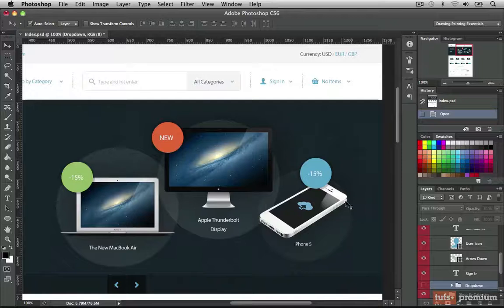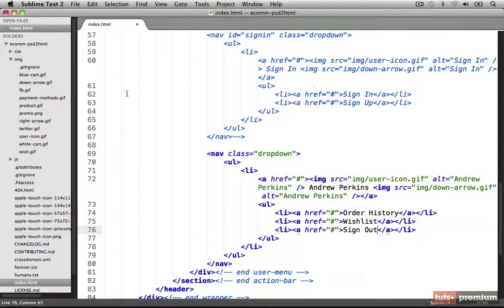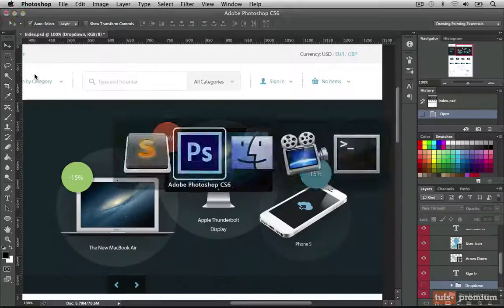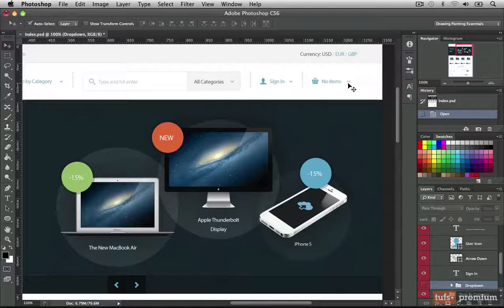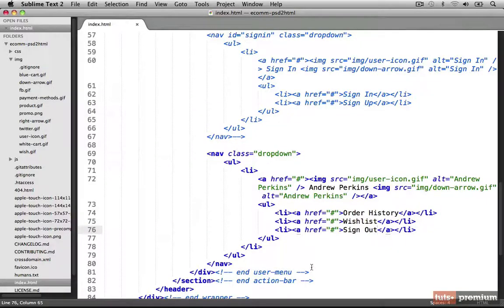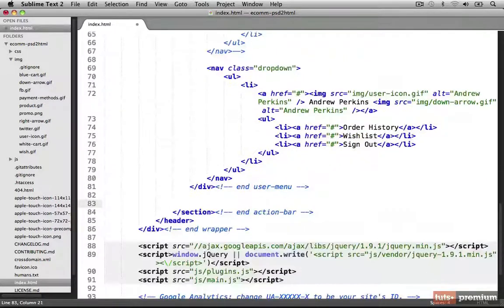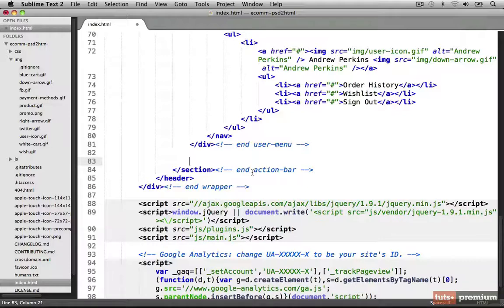Now we need to create a link to view the shopping cart. So make sure to export out the little blue shopping cart icon. Let's go back into our text editor, and you can see that I just named that as blue-cart.gif. Now you may have noticed that this is supposed to be a drop-down menu as we have the little down arrow here, but I'm not going to turn this into a drop-down menu. I'm just going to have it say view cart, and that would take them to a separate page to view their shopping cart.